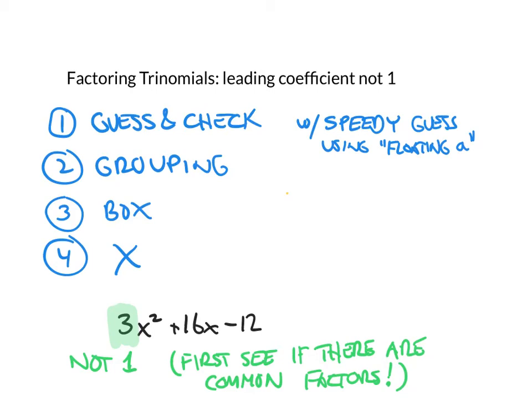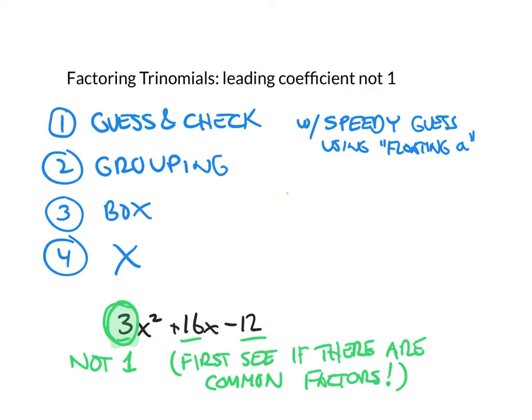We're going to look at 4 different ways to do factoring of a trinomial if the leading coefficient is not 1. That means, in this case, there's a 3x squared, and the 3 is the leading coefficient, and that messes things up. I do want to mention that before we talk about this, make sure that there's no common factor. If you can take a common factor out, it might not be a hard problem like this. To factor out a common factor, it might turn into a regular easy trinomial.